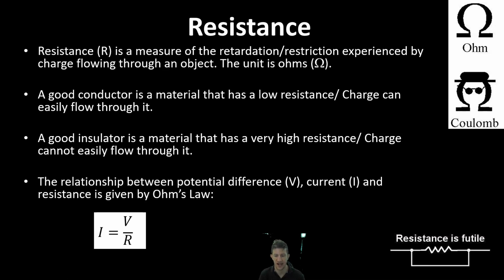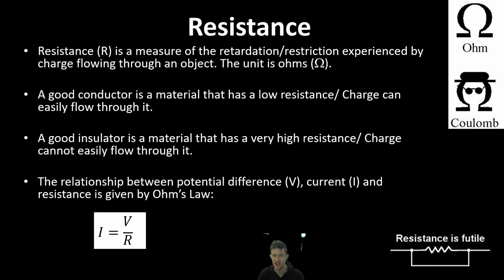Just like if we go back to our garden hose analogy, if current is how fast the water is flowing, it's the rate of flow. Resistance is like putting a restrictor in the pipe. It's like crimping the pipe, making it smaller at a certain point. That then restricts the flow. So the flow will build up and it'll have to work harder to get through it. And that is how resistance works.